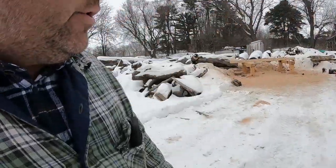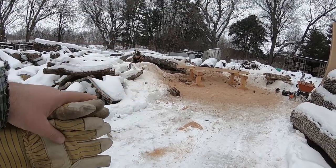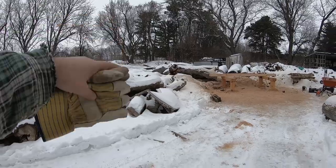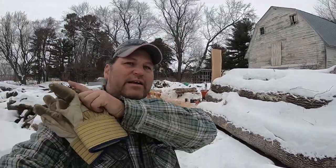Finished getting that ash log cleaned up and we can get into this. I know I've got one more white pine log right in the pile down there, so I don't have to dig it out. And we still have that log out in the woods that we need to get. That's gonna be almost 20 feet, and I think we're gonna be able to get two 20-footers out of it for the fascia to go all the way across, or at least that's what I'm gonna go with right now, because I don't want to have to put a scarf joint or anything in there. I just want one clean 20-footer for the fascia.